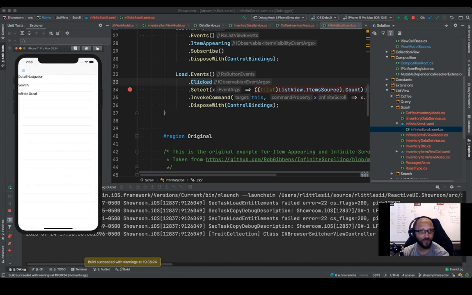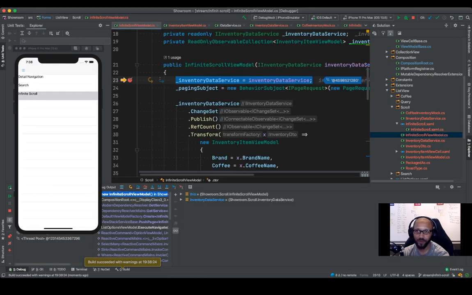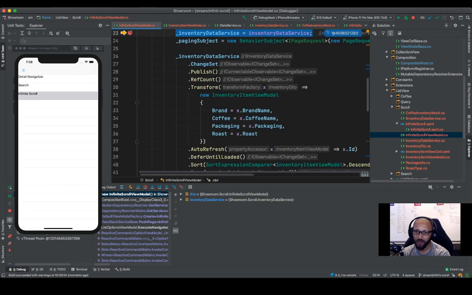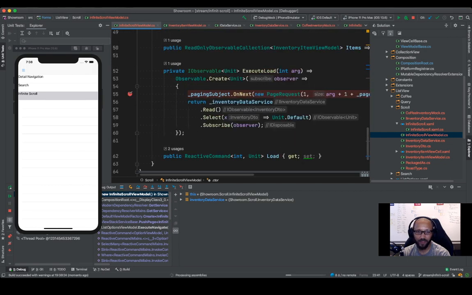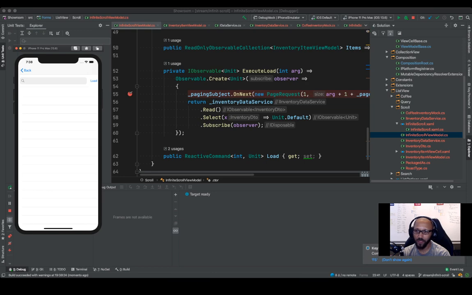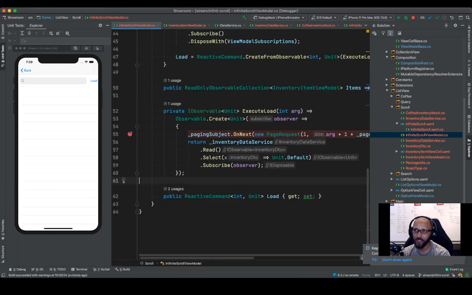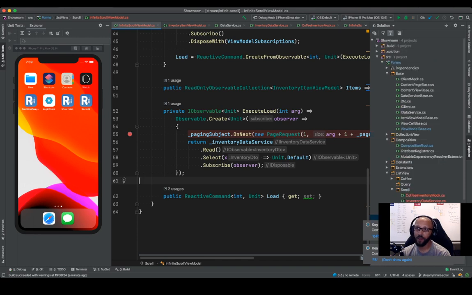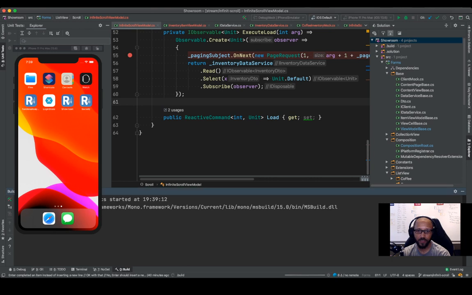All right, so I got my list view, InfiniteScroll. Okay, so my inventory data source is there. Like, did I screw something up here? Like, am I not getting a click? All right, so my view model is instantiating correctly. I'm clicking the load button and the load is failing to happen. So, all right, sometimes Pharmacist does the thing where, because it creates those .g.cs files, I have to go and explicitly clean my solution. So we're going to go ahead and clean the solution.